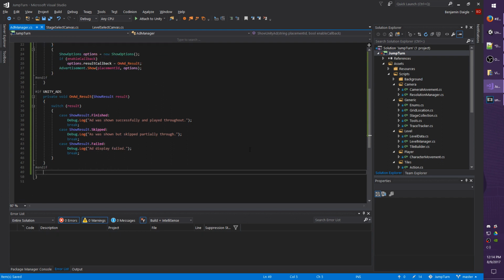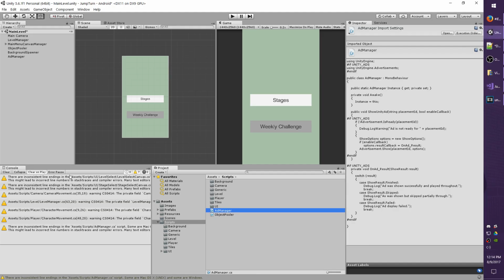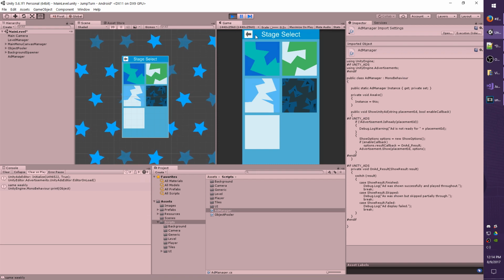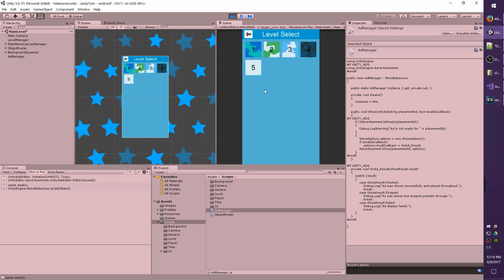So I'm going to go back to my project. I'm just going to show you an example. You don't necessarily have to follow along or anything. So when I hit play here, I have my stages button, and notice a back button up here on the top left. And if I pick a stage, it sends me over to the level select, and there's also a button in the top left. So just for the sake of testing, I'm going to bind my show ad calls to these buttons.